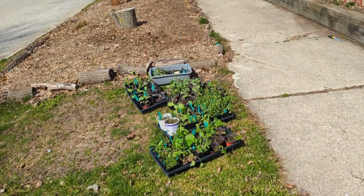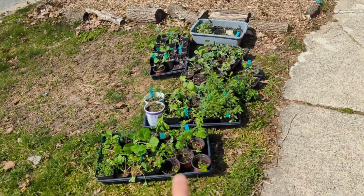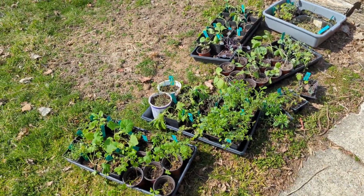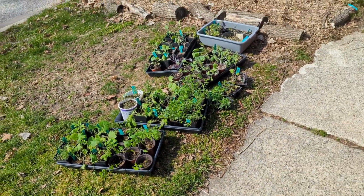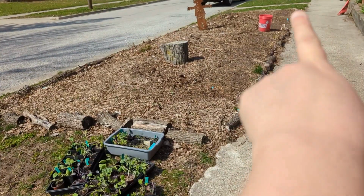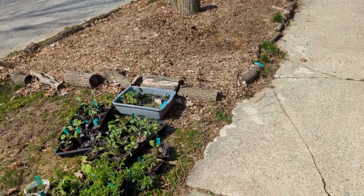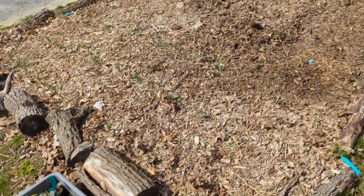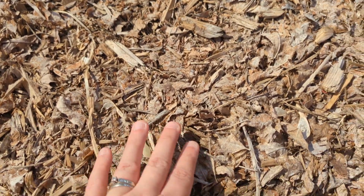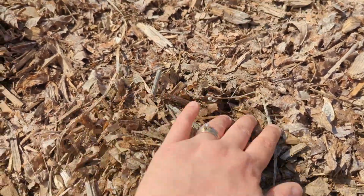These are all the things that I have pulled over either from the front or I had some things around back still. I don't necessarily have to use all this, but this is what I have to work with. And what I'm going to do is I'm going to go on the end over here. I started already, but if you look on this side of the garden, this is where I have got my garlic. And what it is, I covered it with a layer of leaves.